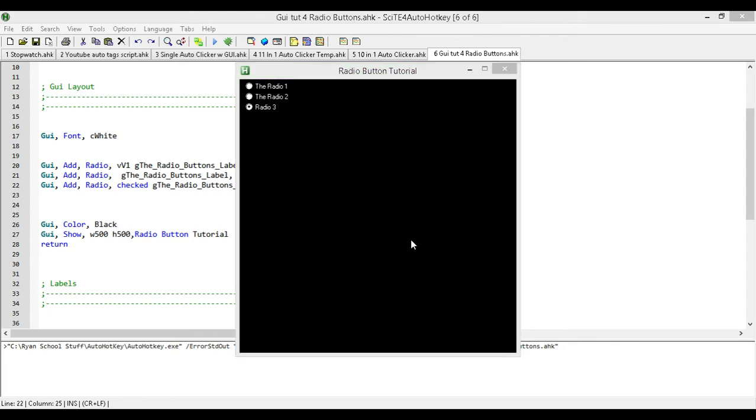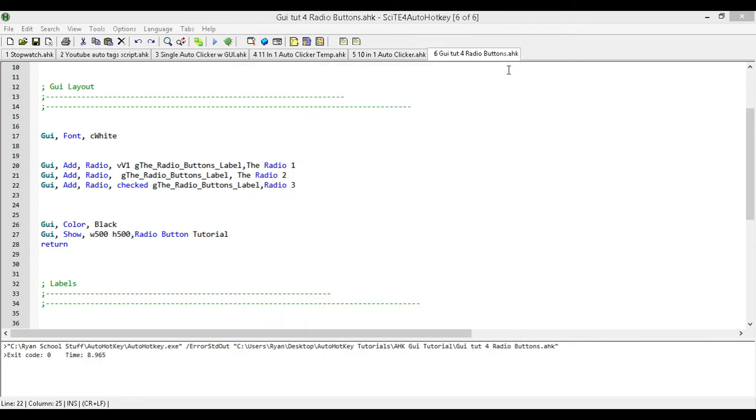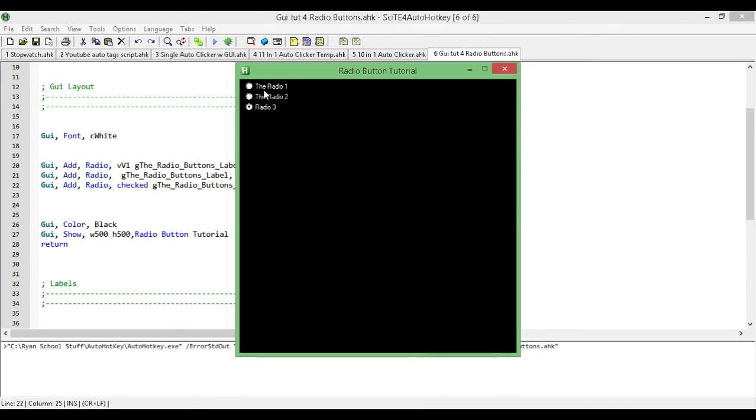Enable, disable radio buttons. Okay, this one we're going to use that GUI control command that I introduced near the end of the last tutorial. There might be cases where by checking one radio, it locks other groups of radios, or it unlocks other groups of radios. If you follow along, let's say I have 2 groups.